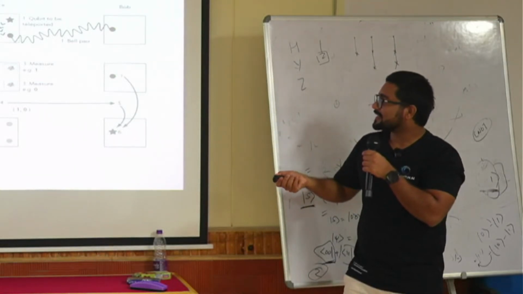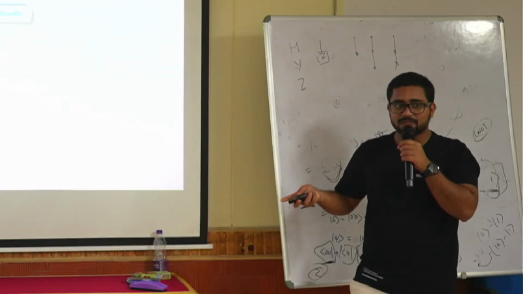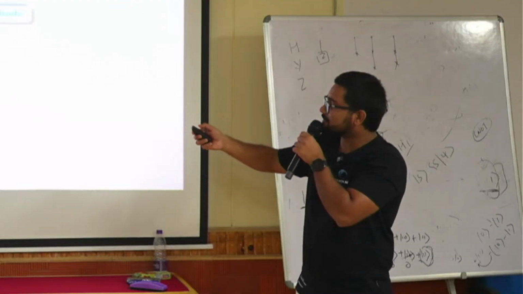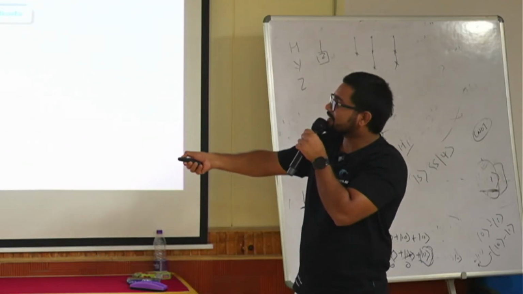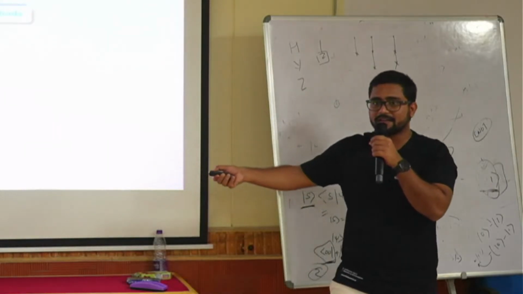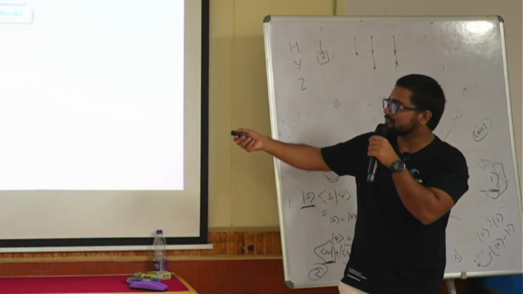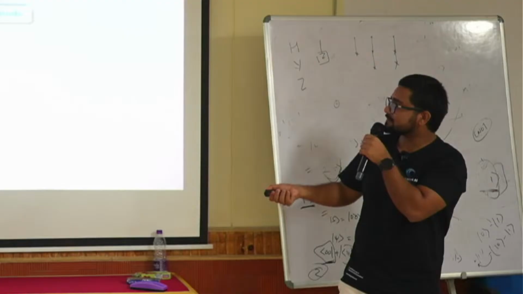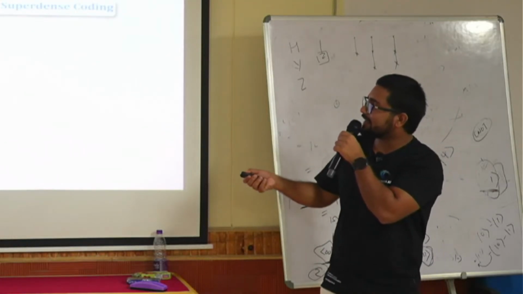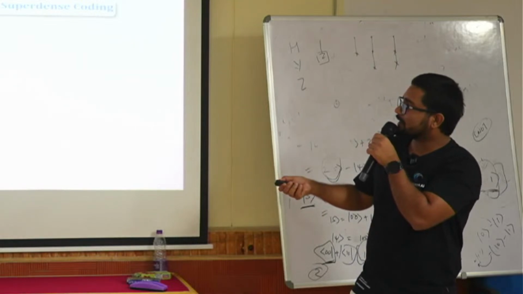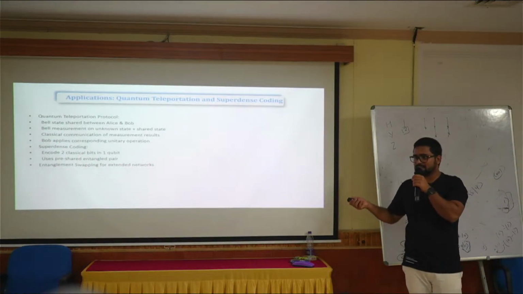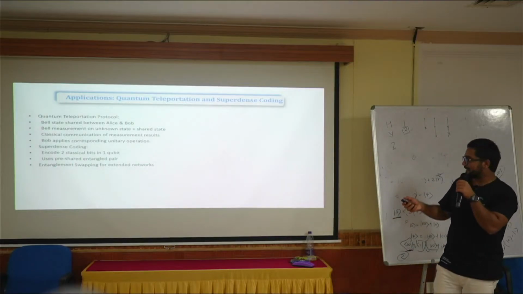Next I will go to the other thing, how to generate. SPDC is not the only way. There are other ways like laser driven entangled states, ion trap, superconducting; in multiple ways you can do that. Those are the advanced methods. Now the applications of teleportation and superdense coding, I already explained. You can do entanglement swapping, quantum networks, internet, these things. So these are the applications.